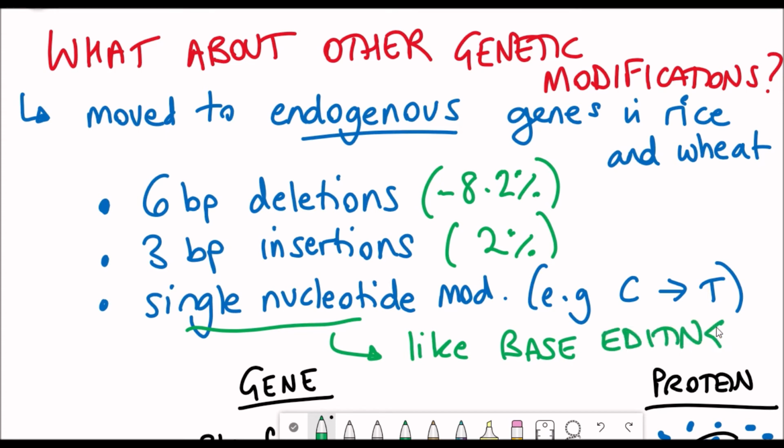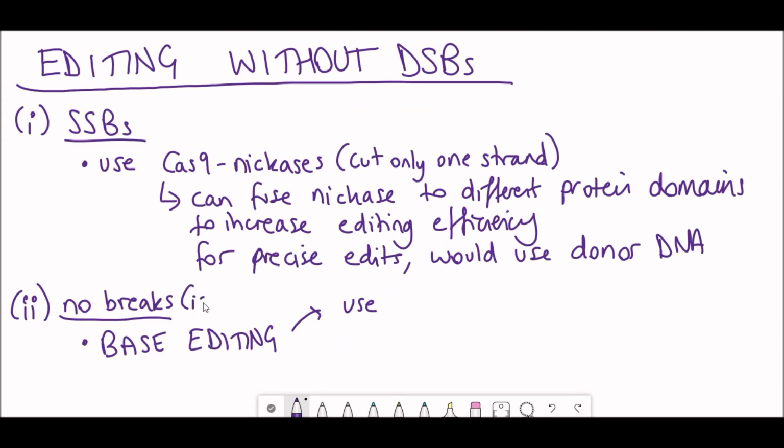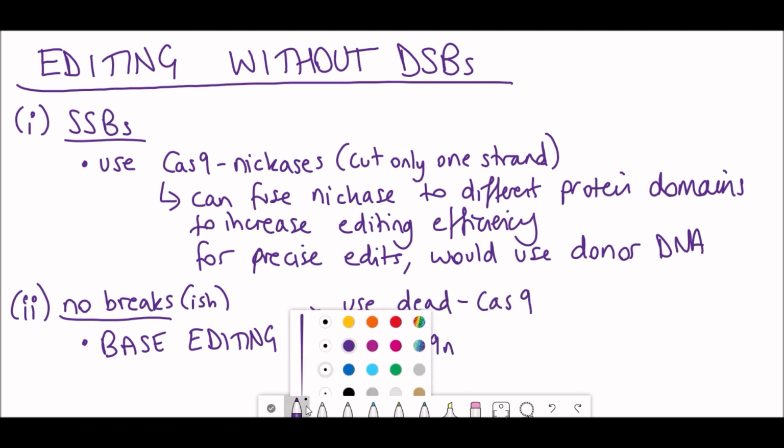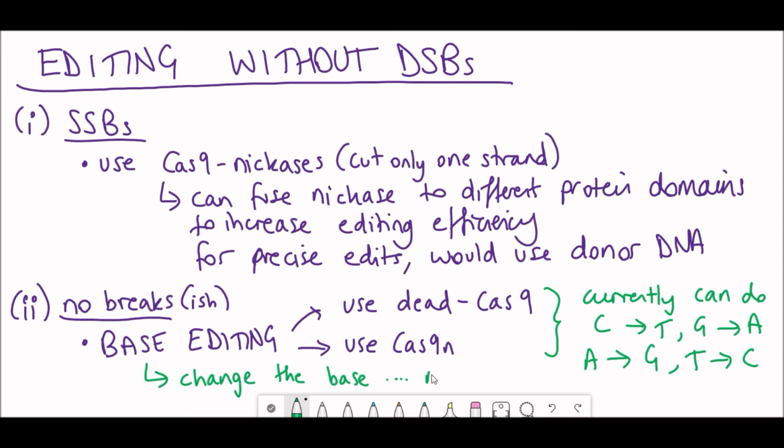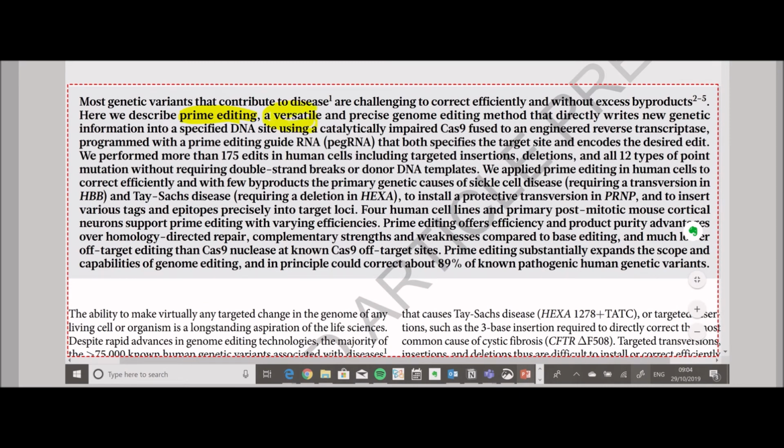And so this last one is very similar to what can currently be achieved with base editing techniques, which, as I mentioned, is an alternative genome editing technique that doesn't include any breaks in a genome. And it can currently do cytosine to thymine, guanine to adenine, adenine to guanine, and thymine to cytosine. So far, the editing efficiencies for using base editing for these changes is higher than using the prime editing technique, but what really makes prime editing stand out is its versatility and ability to incorporate many different types of changes, whereas base editing is much more limited.